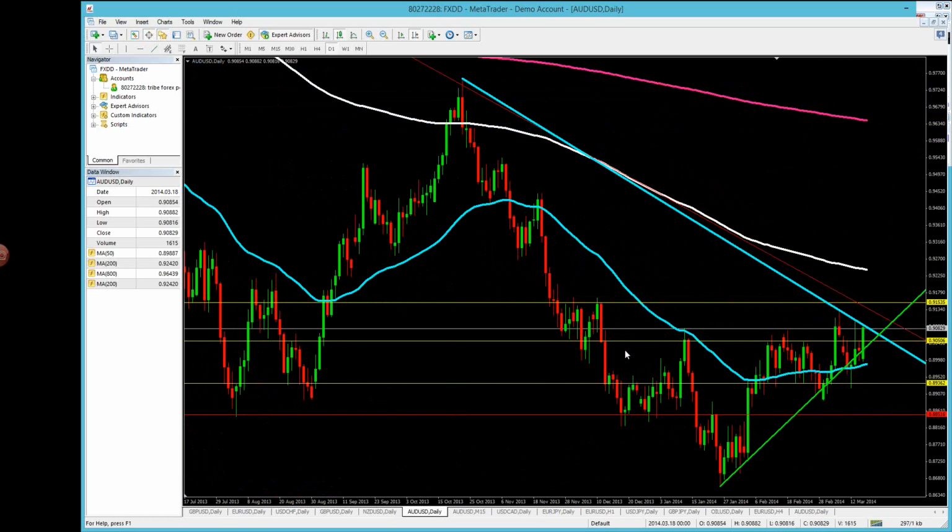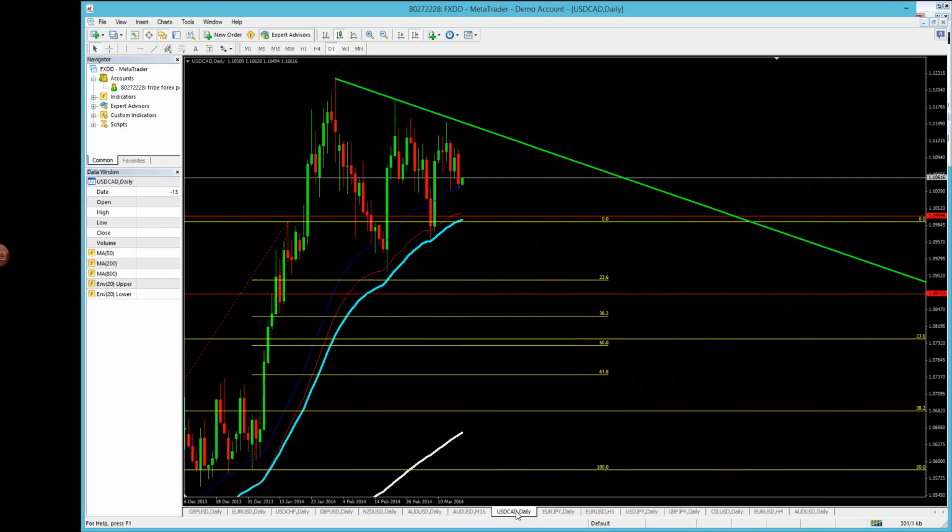Now, what's interesting is that actually I can draw another area of support. Okay, so what we're going to look for is a sell on the Aussie dollar, bouncing off of about 90.79, 90.80. So right from where it is right now, we're going to look for price to bounce off that area and head downward, and that's on the Aussie dollar.